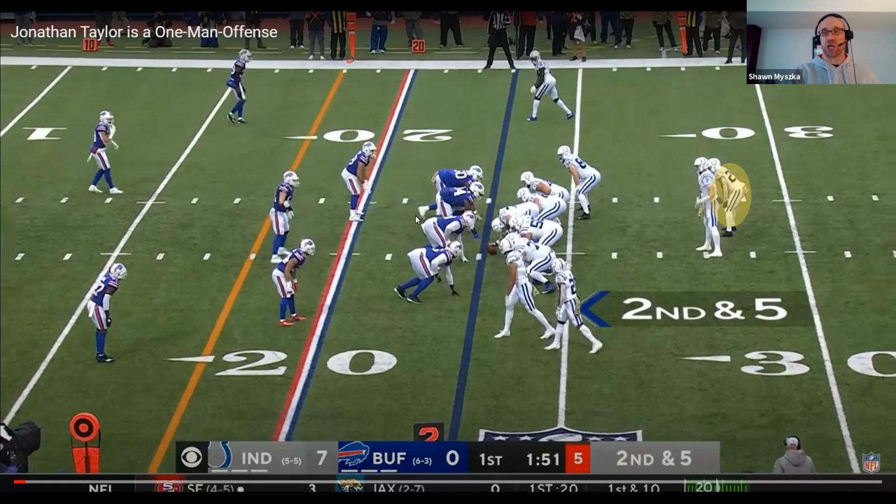Like I said, second year man out of the University of Wisconsin, number 28, running back for the Indianapolis Colts. You can see him there highlighted in the two plays that we're about to utilize to really dive into Jonathan Taylor's movement problem solving skills, really how he goes about his craft. I think you're going to see some nuances, some maturity, some evolution from Jonathan Taylor if you've seen him play at the University of Wisconsin.